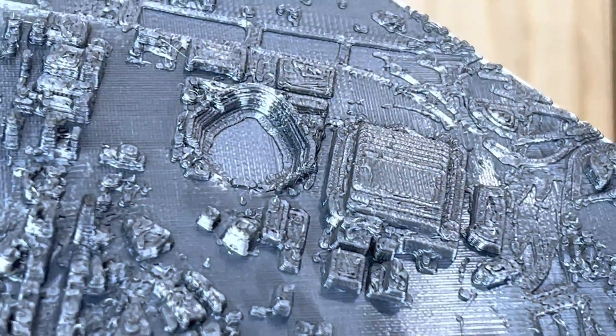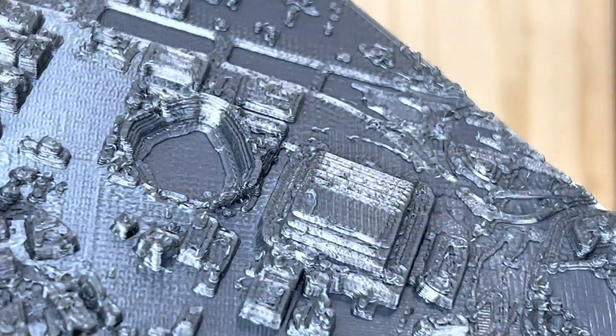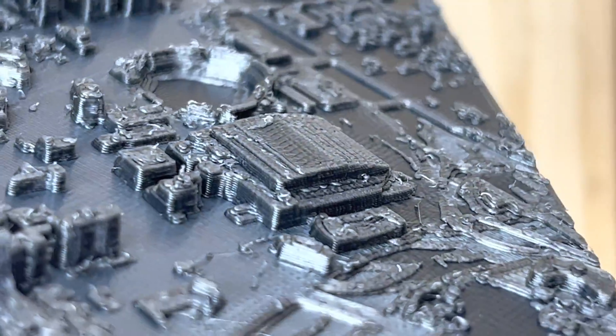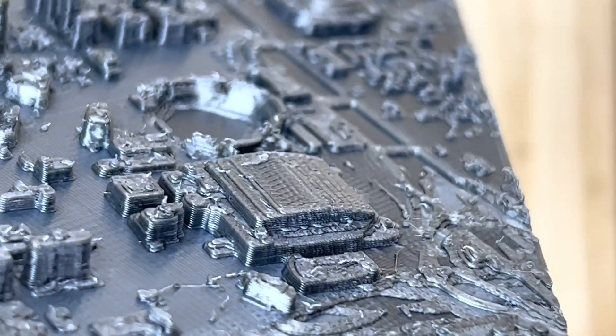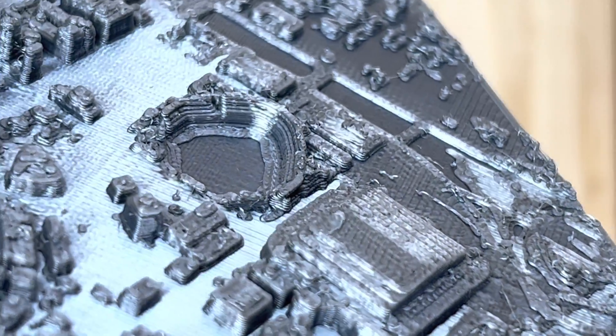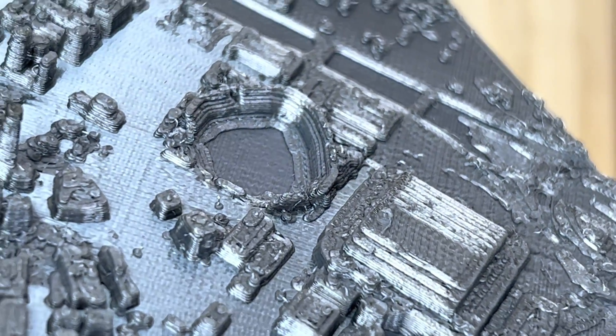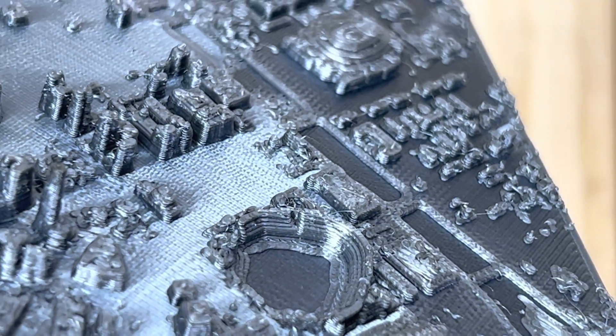So those are all pretty cool and then what I want to do here is fly all the way back here because these are some other icons right there. Ford Field, the football stadium where you can go see the Detroit Lions. I actually like that the roof is curved. That's a pretty good representation. And then right next door we have Comerica Park where the Detroit Tigers play.